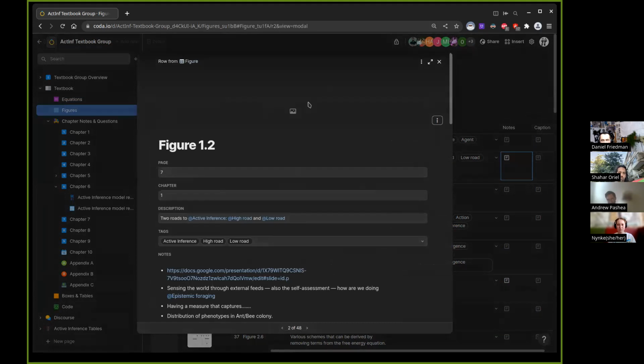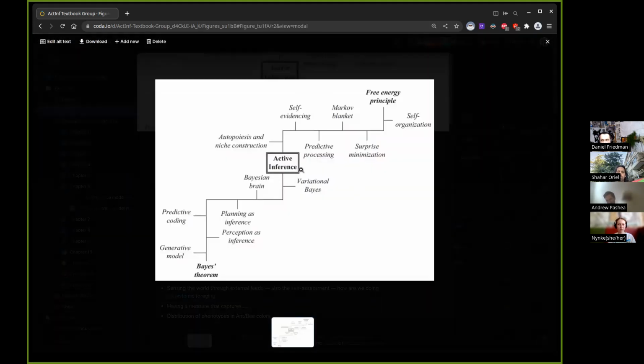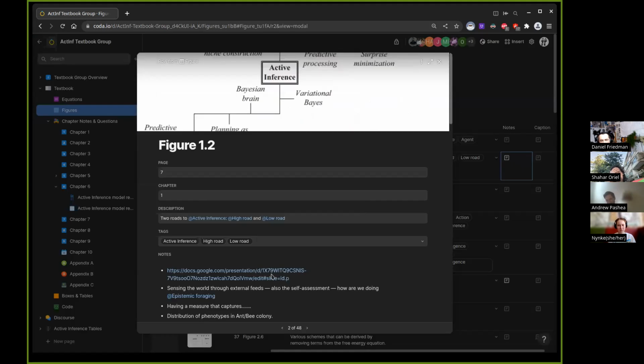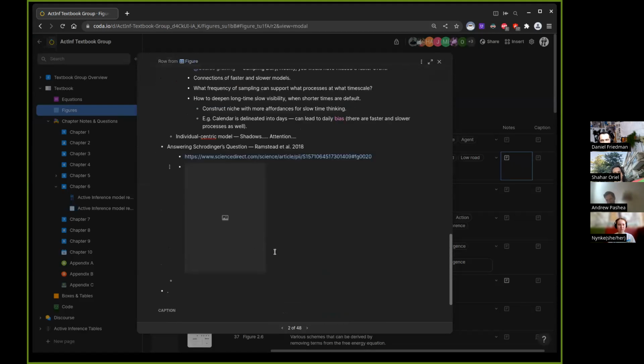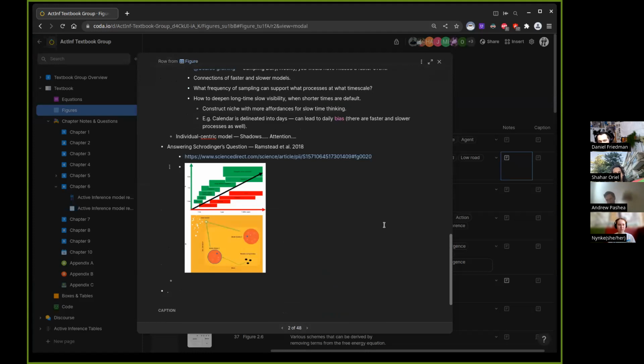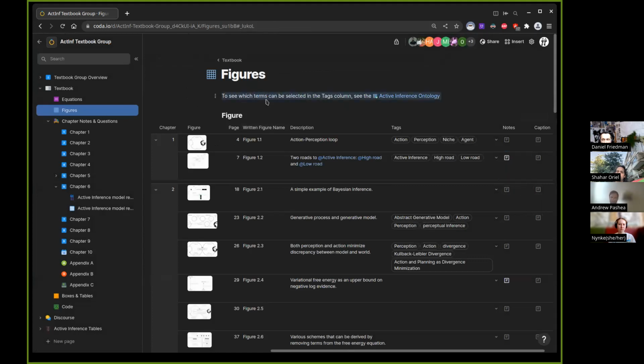So here's figure 1.2, which is going to be also a kind of core figure. This is the low road and the high road to active inference, which is going to be chapter 2 and chapter 3. And then there are discussions that we can have about those topics. In general, adding anything somewhere is going to be better than adding nothing nowhere. So just add first, and we can always reorganize later if needed. In general, though, adding directly to wherever there are already notes and discussion, or however you see fit, it's great to increment that way.